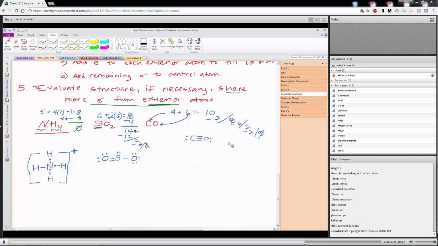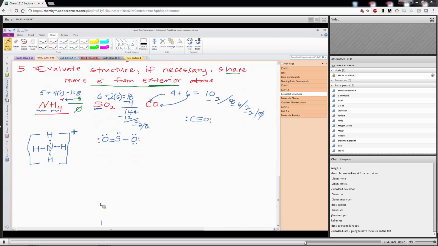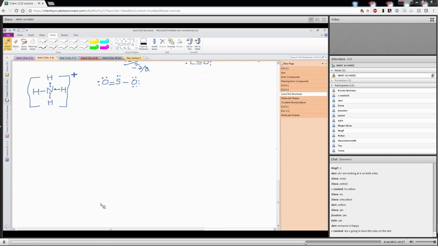Okay, last thing we have to talk about Lewis dot structures before we continue is just a little preview for organic chemistry. We're going to talk about condensed structures and how to get Lewis dot structures from condensed structures. So this is Chemistry 1110 that we're taking right now. Next semester, if you guys do well in this class and you want to go on for your bachelor's degree in nursing, then you'll need to take Chemistry 1120.